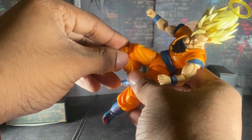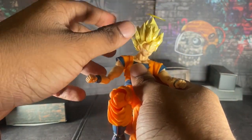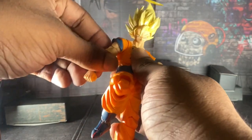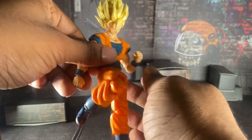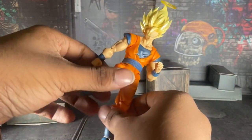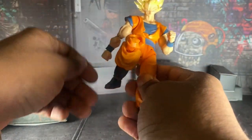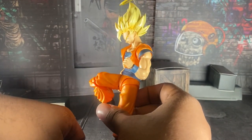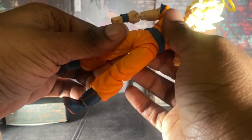And here, he can pose like this. What I love about this guy is that you can make any pose with him and it'll look way better. Hell, if you're a big fan of Dokkan Battle, you can make any Dokkan pose you want with this guy. Just saying, look, you can literally make any pose from Dokkan Battle with this guy, and it'll look so cool. I love it.